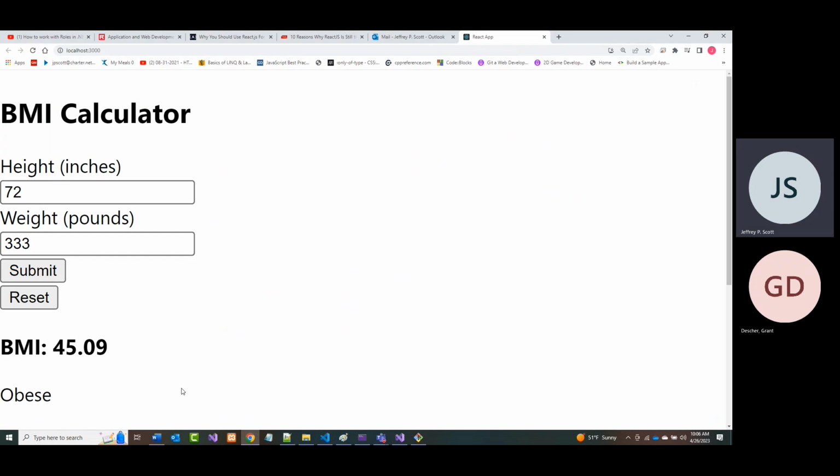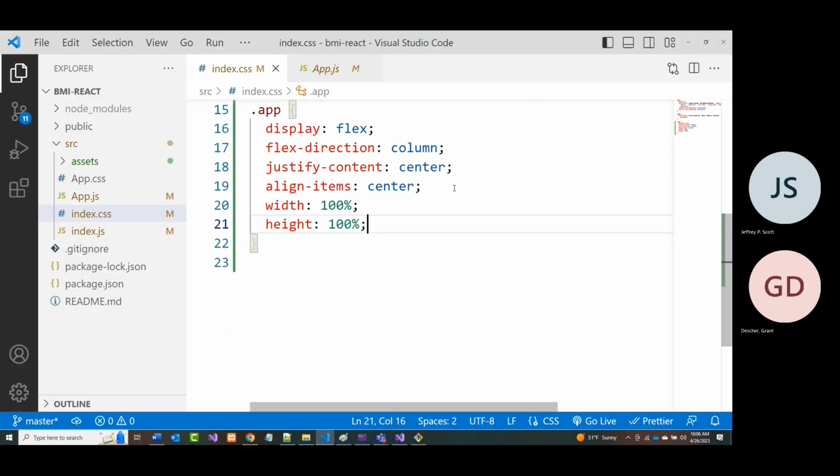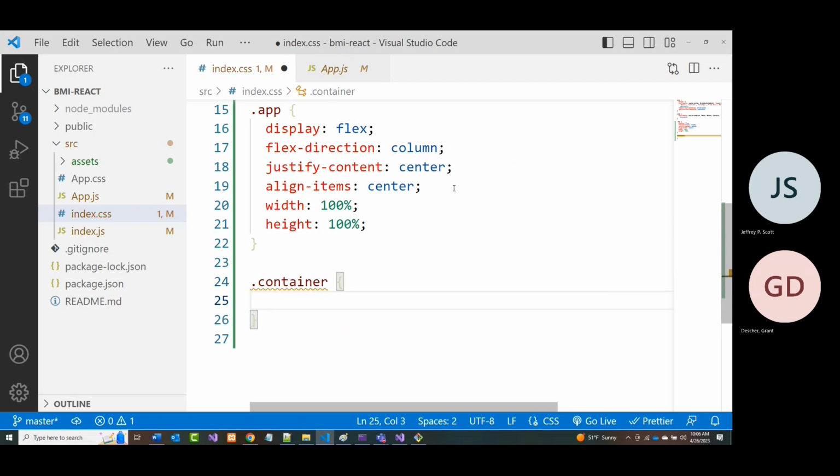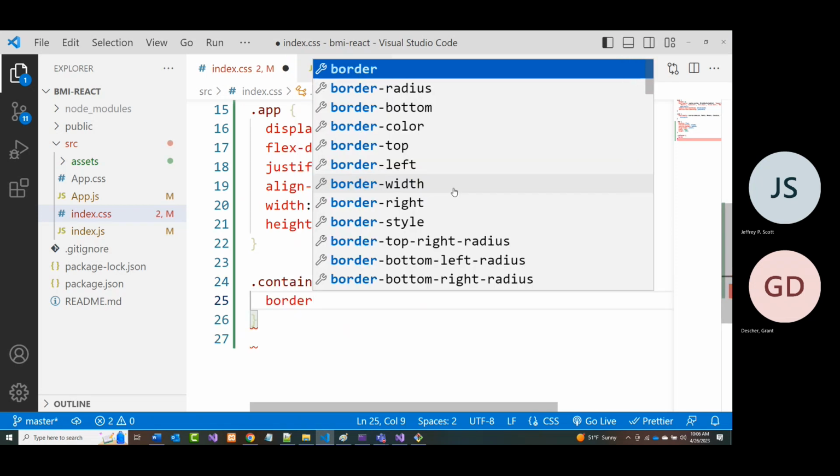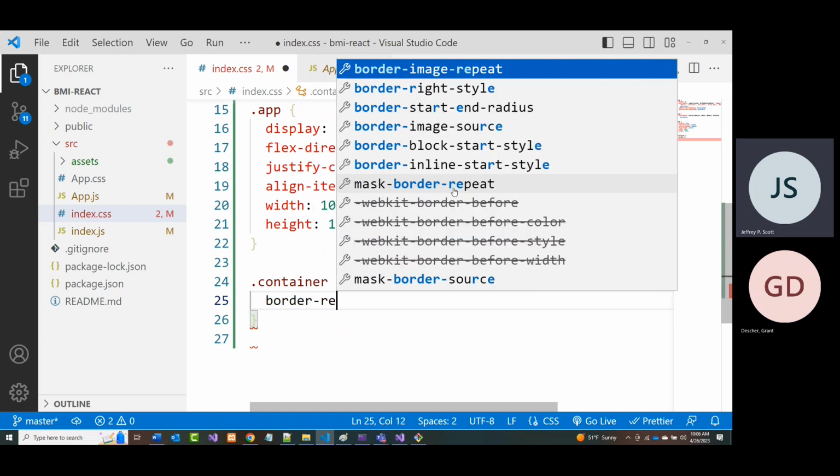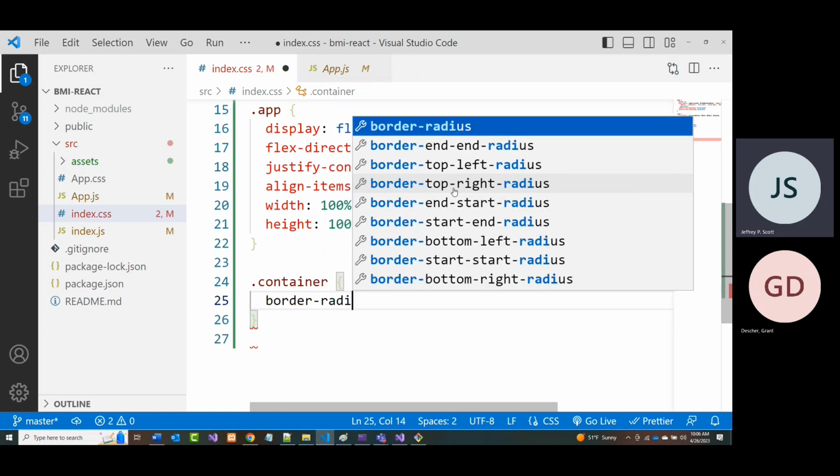Doesn't really look any different yet. It will. And I used rems in here for everything rather than pixels.